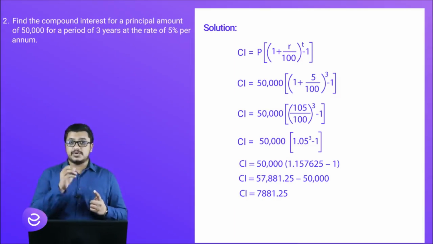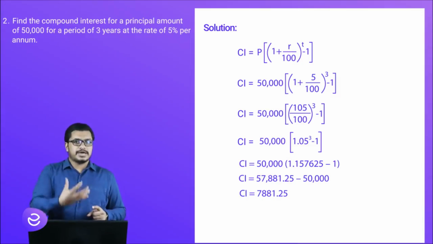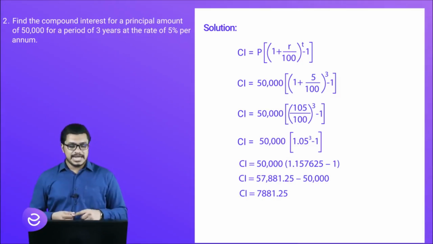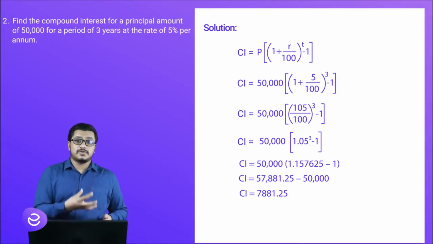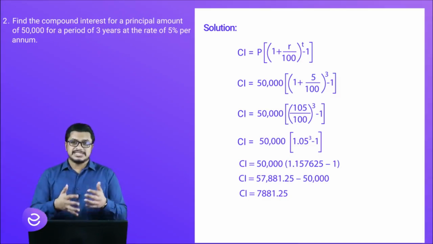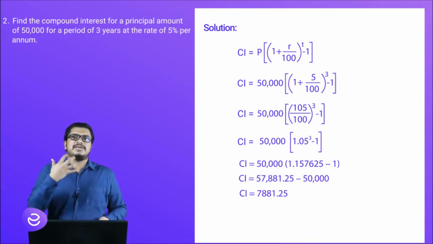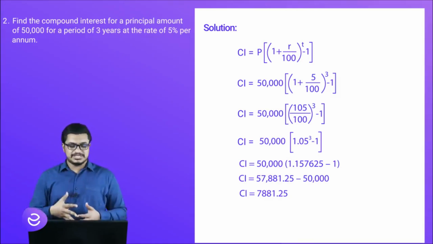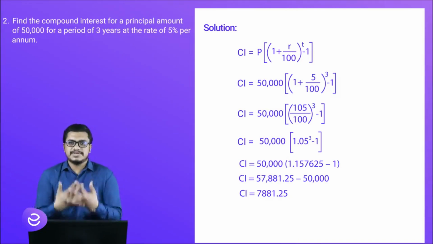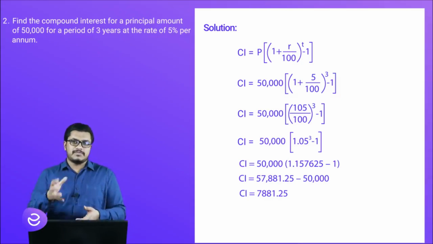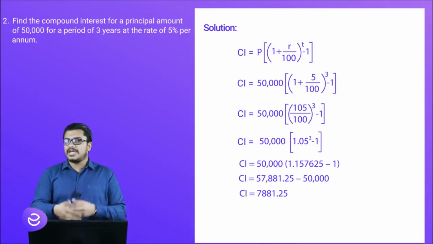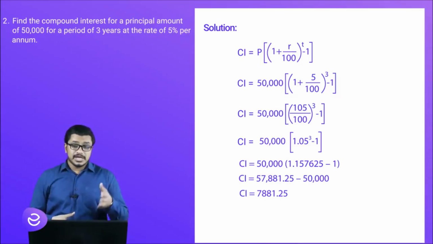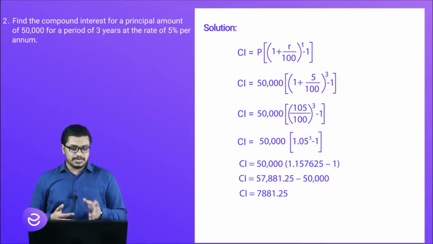So if you get a question about compound interest, there are two things that you will have to keep in mind. The first thing is the equation of compound interest itself. You'll have to learn it by heart, or study the equation of compound interest. And the second thing is you'll have to do the calculations. So don't get lost or confused or make mistakes in the calculations. These are the simple multiplications, divisions, squares and all. It will not come as very complicated calculations, just the basic things. So you'll have to learn the equation of compound interest by heart, and after that you will do the problem, and then you'll arrive at the answer. Right now here the answer is 7,881.25.